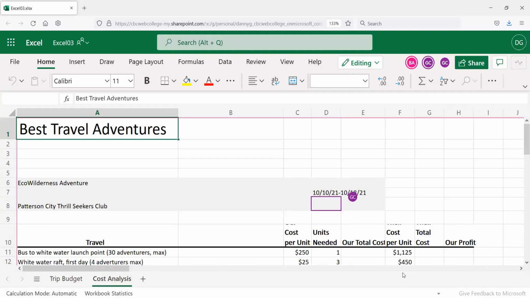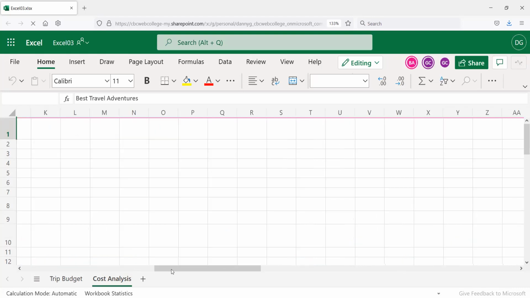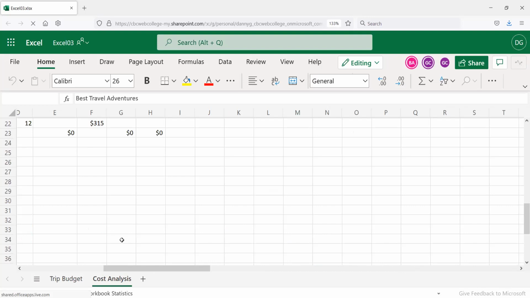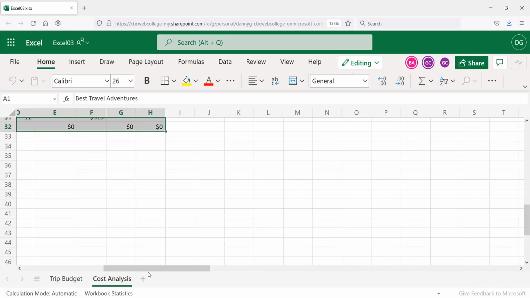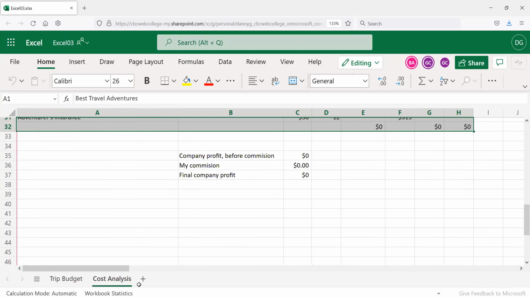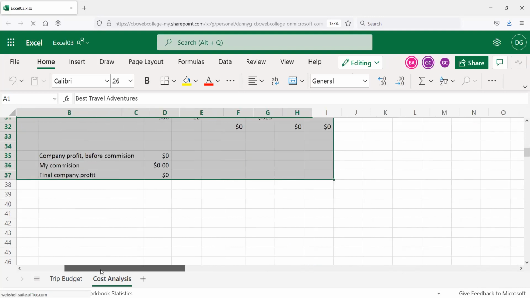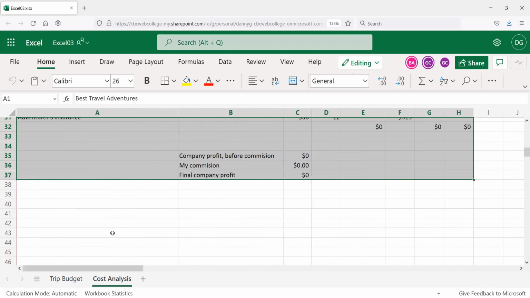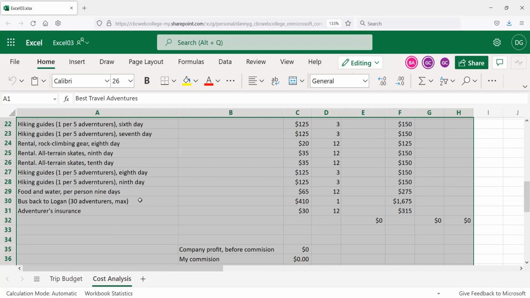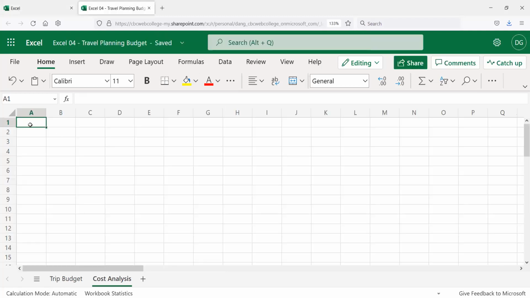This is going to be A1 down to H37. Okay, I'm going to copy this, get my marching ants. And then this time, instead of pasting into A1, I'm going to go down to A3 and paste.